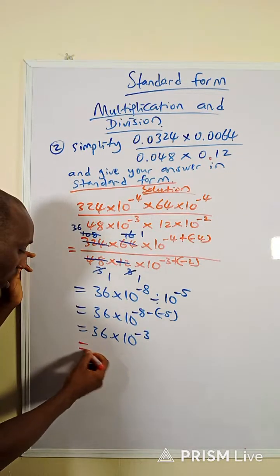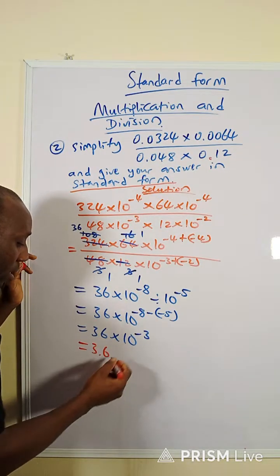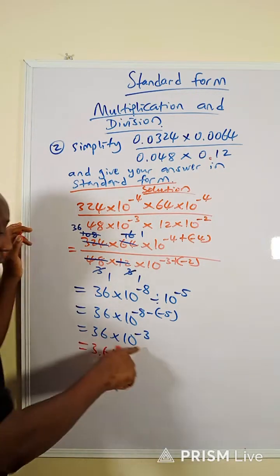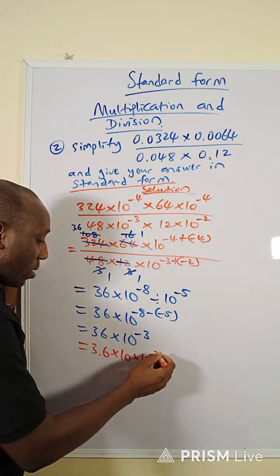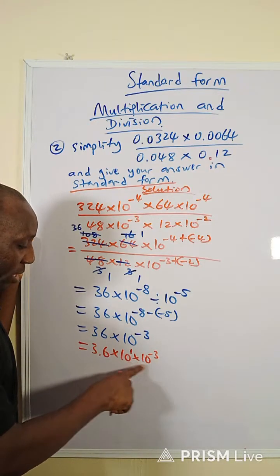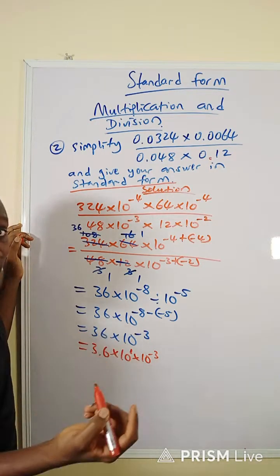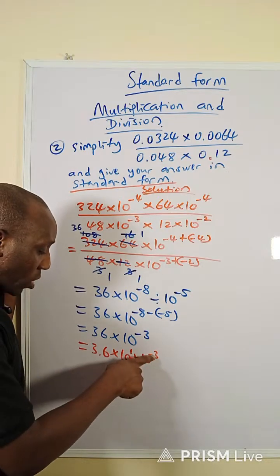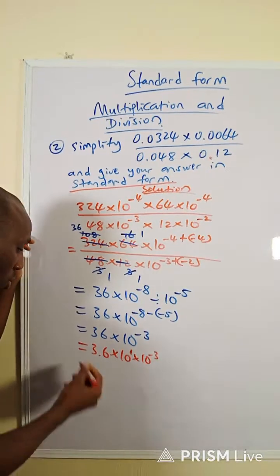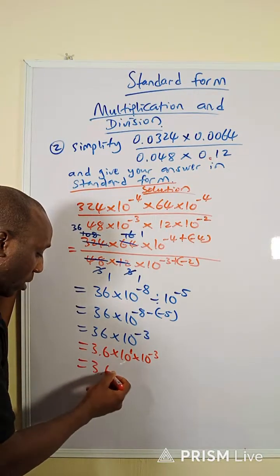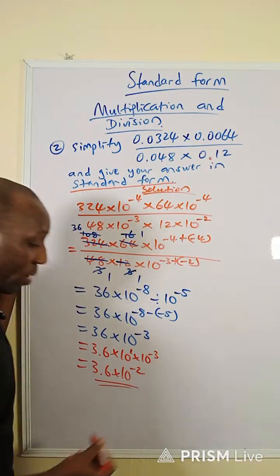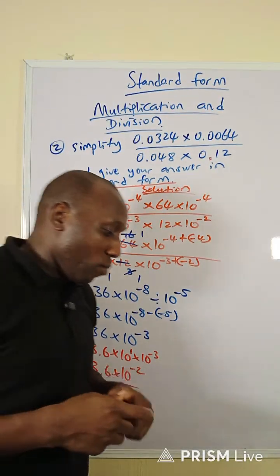Let's go, guys. So this is going to be what? 3.6 times 10. 3.6 times 10 is what? 36. Then we have times 10 raised to the power minus 3. This is raised to the power 1. Now, because it's times, 10 and 10, add the exponents. What is 1 plus minus 3? It's like saying, what is 1 minus 3? That's what? Minus 2. So your final answer becomes 3.6 times 10 raised to the power minus 2. And this becomes your final answer.